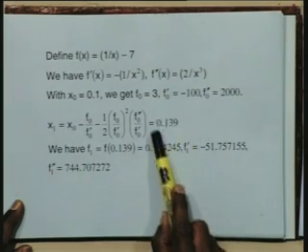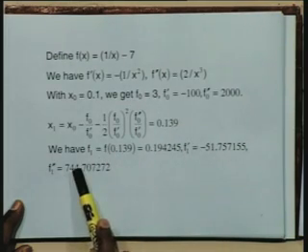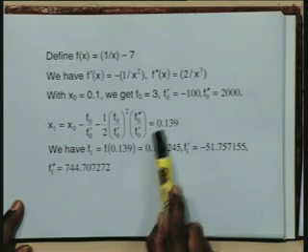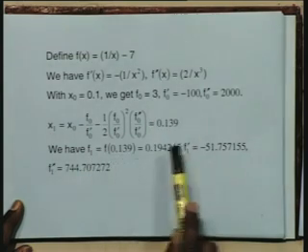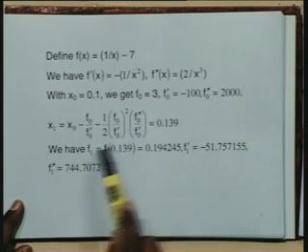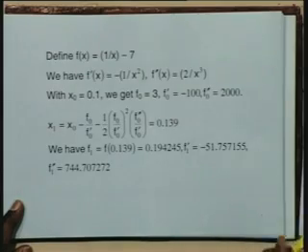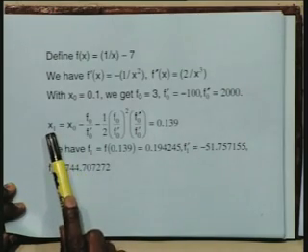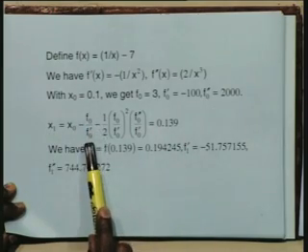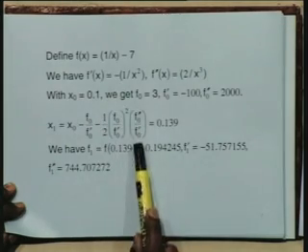Now I have to use this value and then compute my f prime and f double prime. So at each iteration I need to compute these three values: f at this value, f prime at this value, and f double prime at this value, which I call f1, f1 prime and f1 double prime. Now these values shall be used in the same formula, x2 is equal to x1 minus f1 by f1 prime minus half f1 by f1 prime square, f1 double prime by f1 prime.